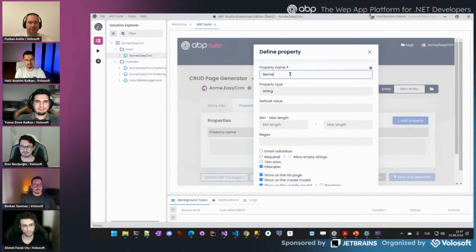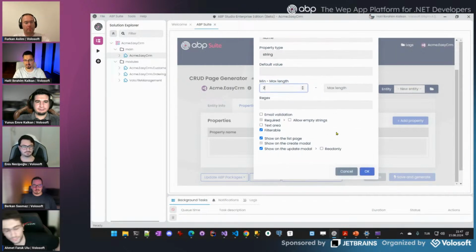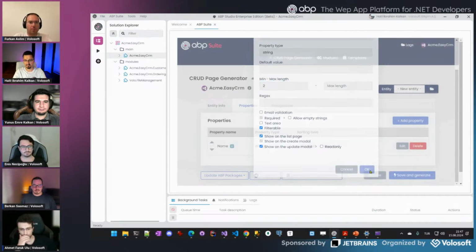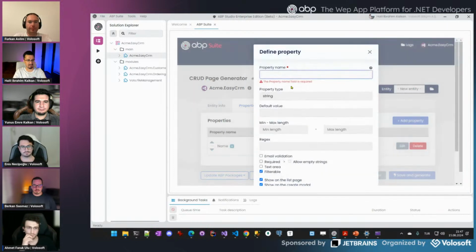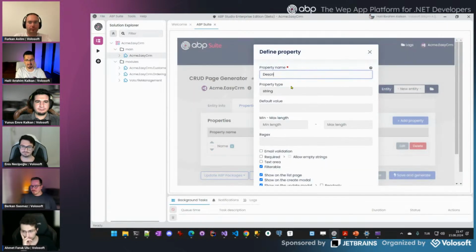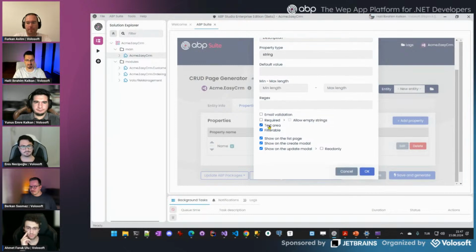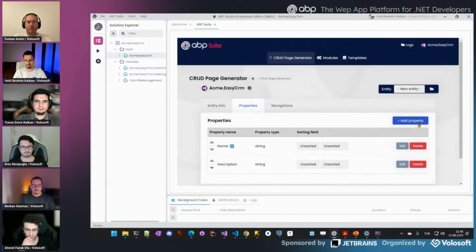My entity will have a name, like a product name, minimum 1 length or minimum 2 length, okay. I will have another property, named description. It's a string, and I want a text area, not a text box. It can be optional, okay.